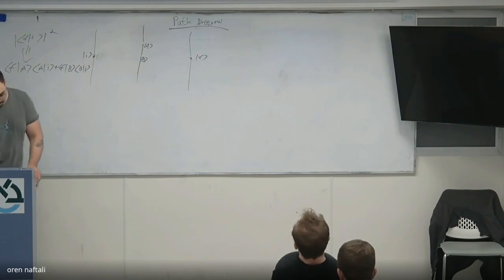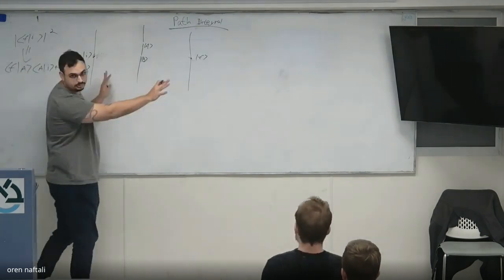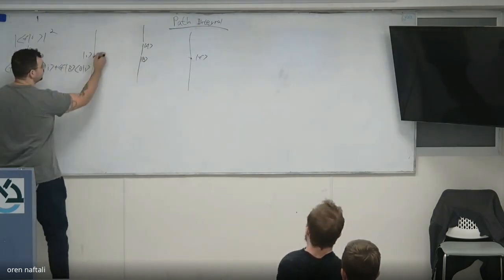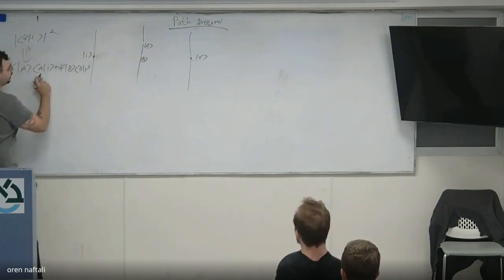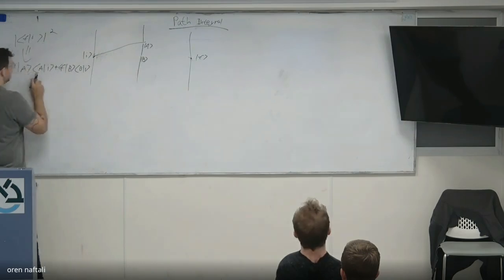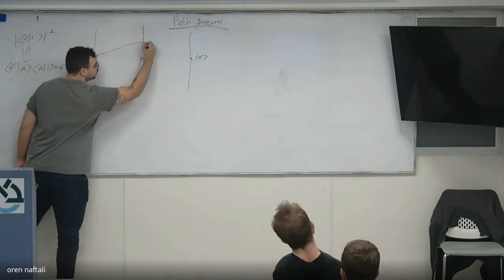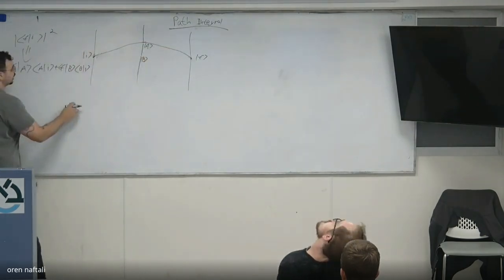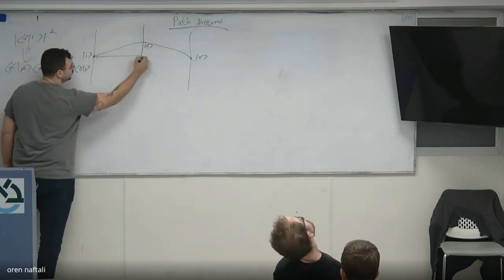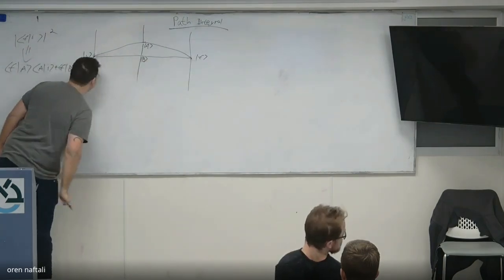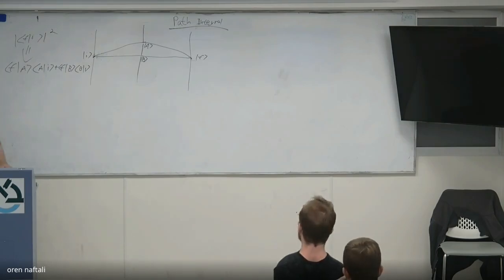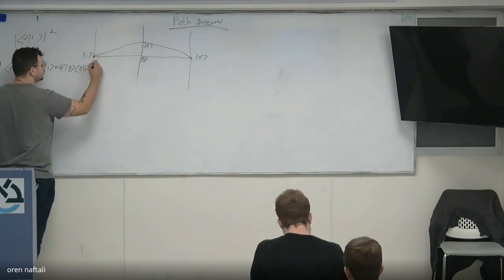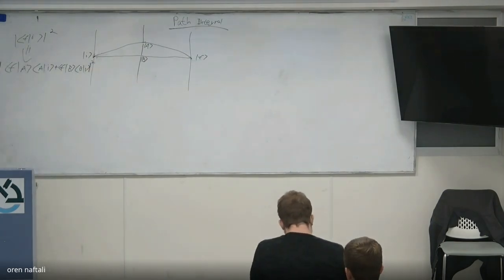Basically what I'm saying is very simple. I don't know what the particle did in the middle. I just know that to get from I to F, you either have to go from I to A, and then from A to F, or you can go from I to B, and from B to F. The probability for such a case will be just taking this term and giving it an absolute value squared.